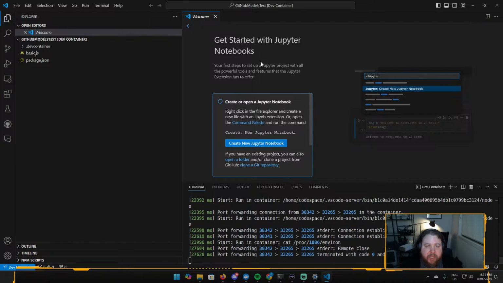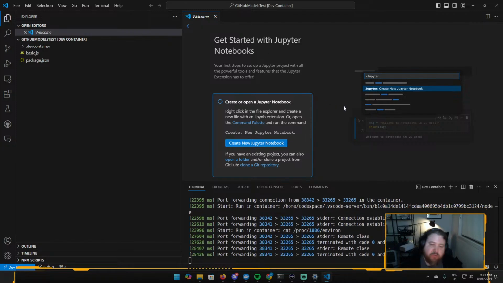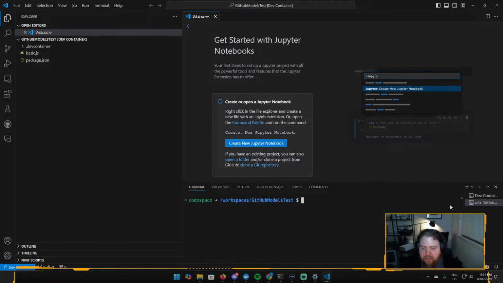I don't know why we're getting started with Jupyter Notebooks, but sure. Another thing I should look at at one point, I haven't done much with Jupyter Notebooks. I've touched the C# version to make a run book, which is cool for doing demos sometimes to show things, but not something I've had a ton of use for. Alright, cool. We are in, it's calling it a code space.